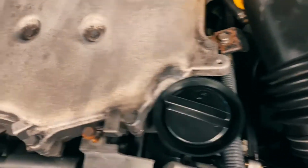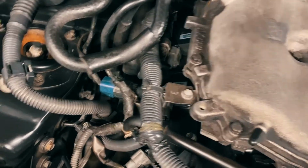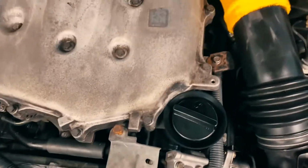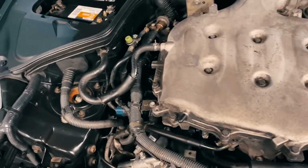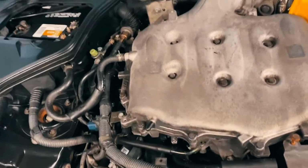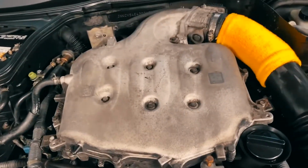That's something you have to do. If you don't want to have to deal with oil issues, being thrown everywhere and getting on your exhaust and smoking, definitely change out your valve covers, because that's super important. And I think that's it. I think that's definitely it in terms of the major things to look out for, or the things that a lot of people don't tell you when you first buy or look into buying a G35.